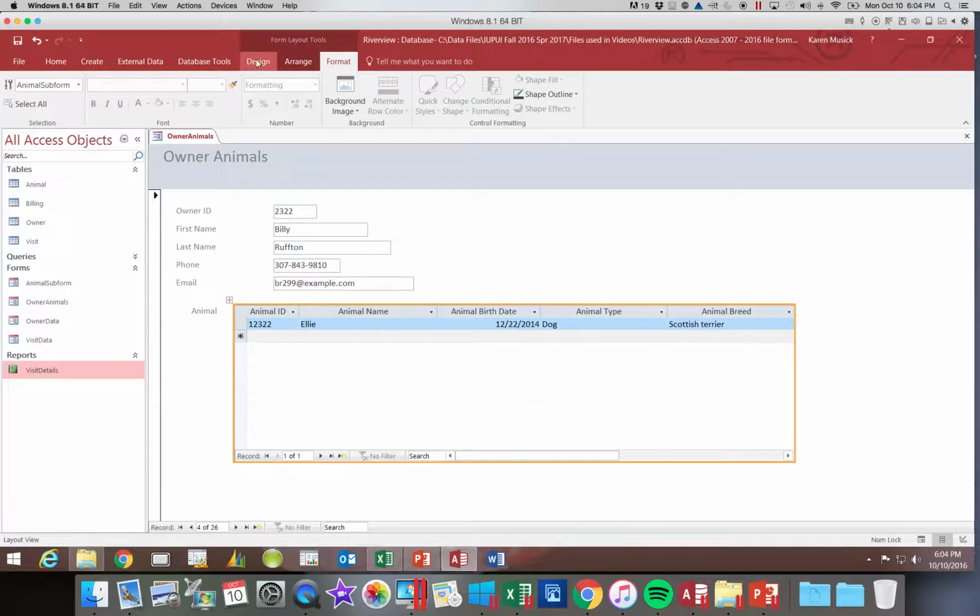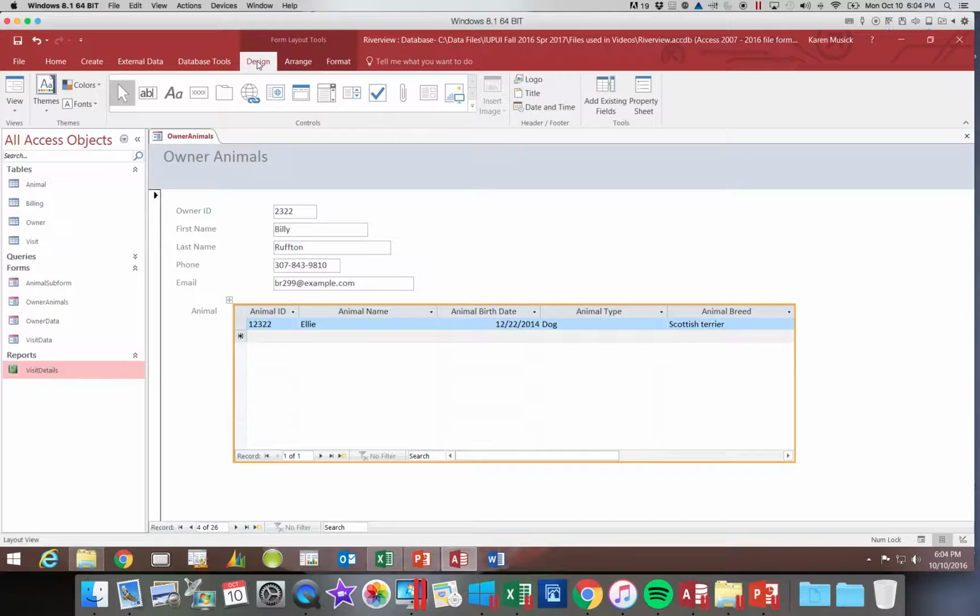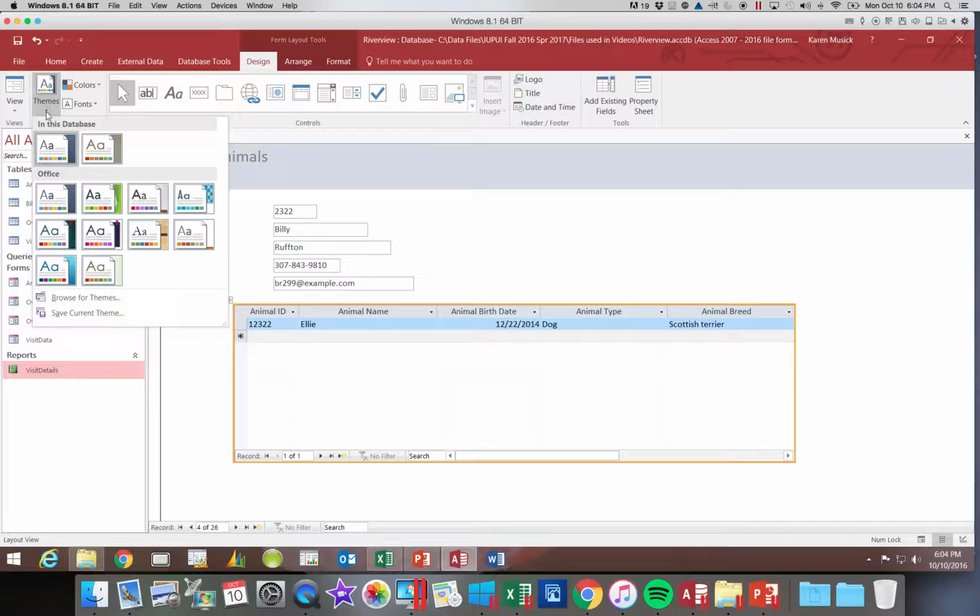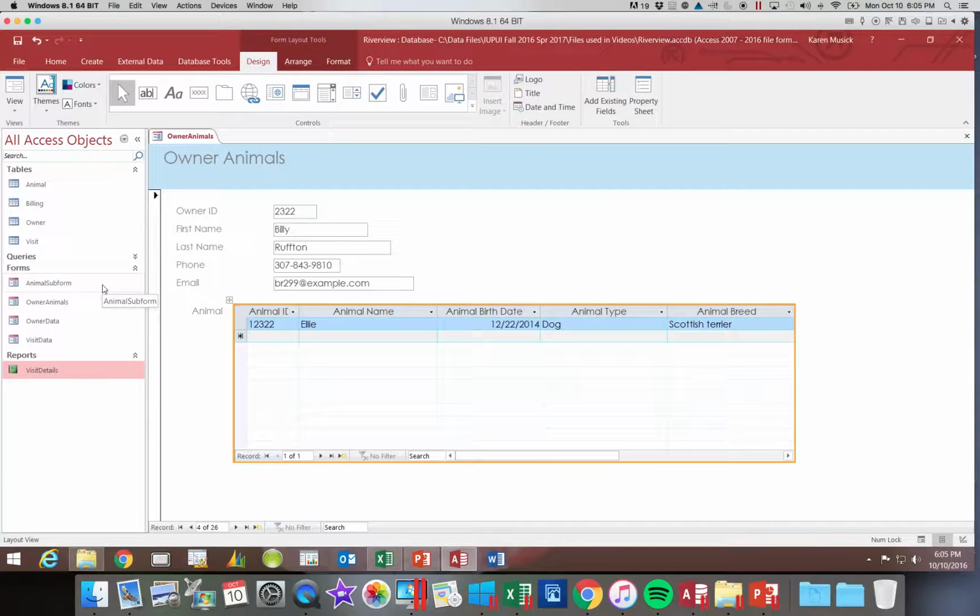So if I go to the design, I could change a theme. So if I wanted to choose the slice theme, but only for this object, I would do a right click and apply the theme to this object only.